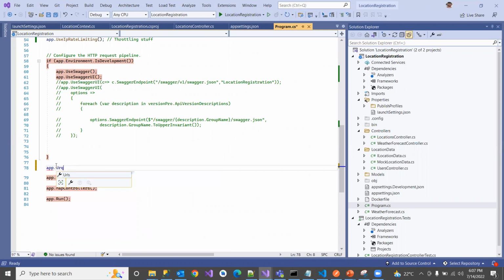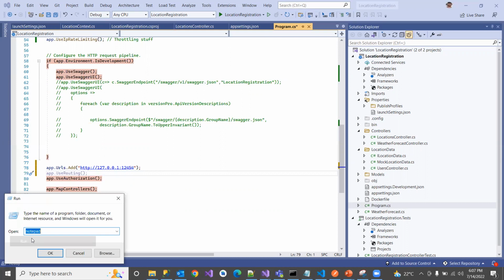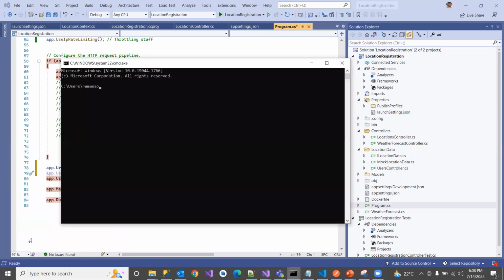Here you can specify the URLs with .Add, and let us say I want to run on this port number, 454, and also I want to run with my public IP. Let me check with ipconfig.